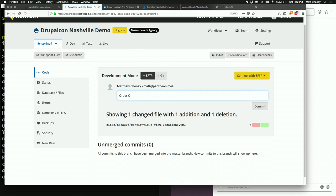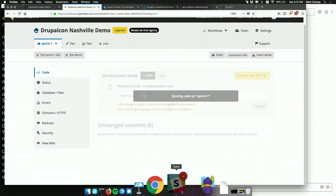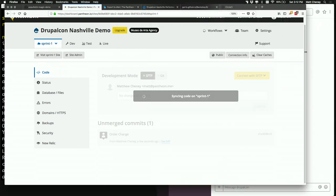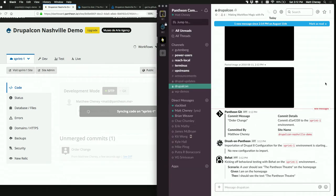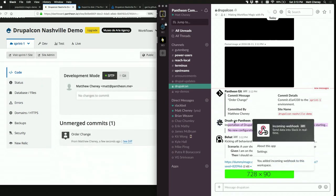Now if I go back to my actual site — we're in our git branch sprint1 — we can see that we actually have a code change where we're visually changing that YAML file. I can go in and say 'order change' and commit that to my project. All I've done is commit this YAML file to the repository. But because I've wired up my industrial workflow, we'll start to see over here that the workflow is starting to be a little chatty about what it's doing. There's a commit that happened with git, made by me, with the name. Then there is this important step: we actually imported any new configuration that was possible.